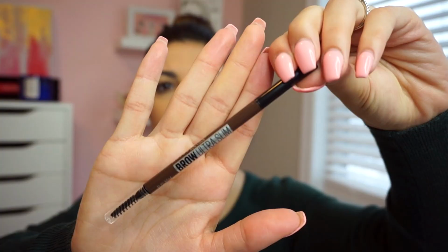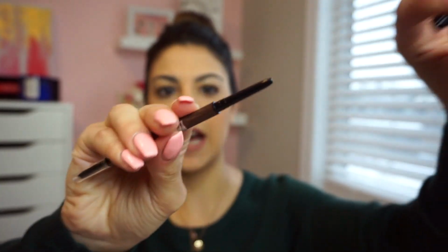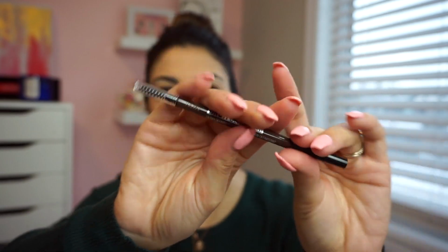This is a new Brow Ultra Slim pencil. I think that's what it's called. Ultra Slim pencil from Maybelline, and I'm very excited for this guy because it's what you need, right? It's the basic pencil. So this is what the packaging looks like right here. So as you can see, it's just a basic pencil. It has one side a twist up, and then the other side is your spoolie, your basic spoolie. So very excited for that.